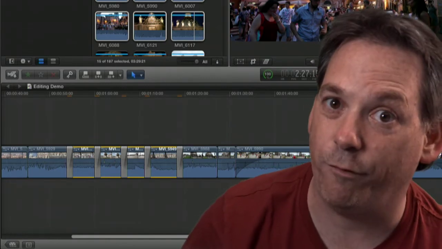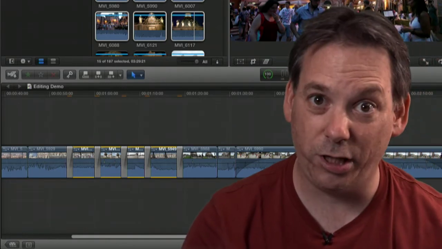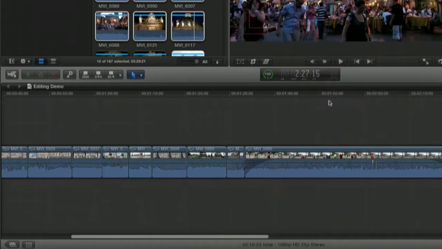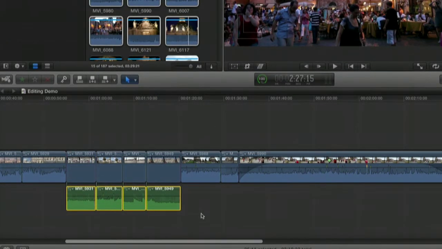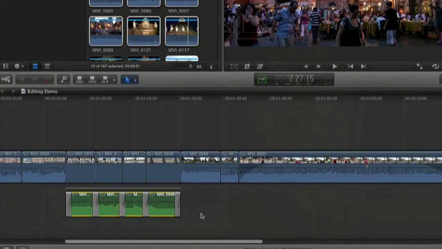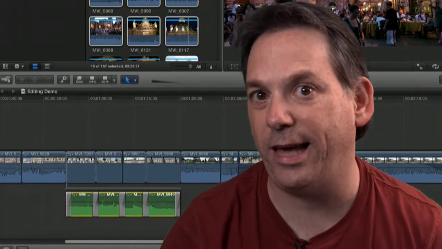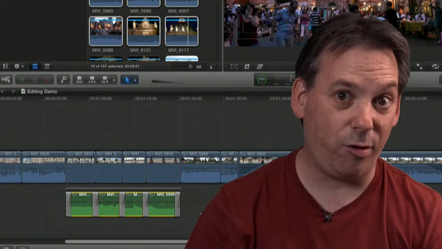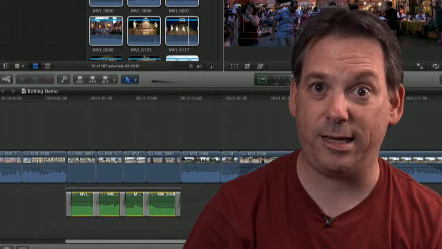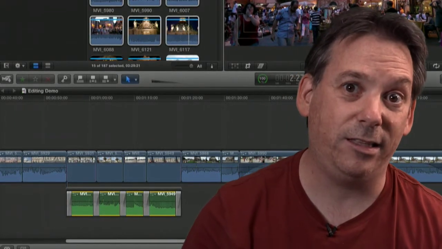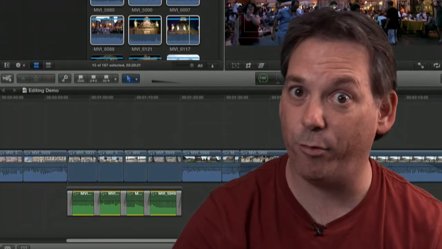I say transitions, we've got video transitions and we've got audio transitions. If I do Command Z to lose that, and then I choose to detach the audio, and then I add an audio fade between each of those clips, then it applies to audio only and not video. So you need to be aware that you can add fades to video and audio together if they're represented by one clip. You can add a fade to the video only if it's separated from audio.